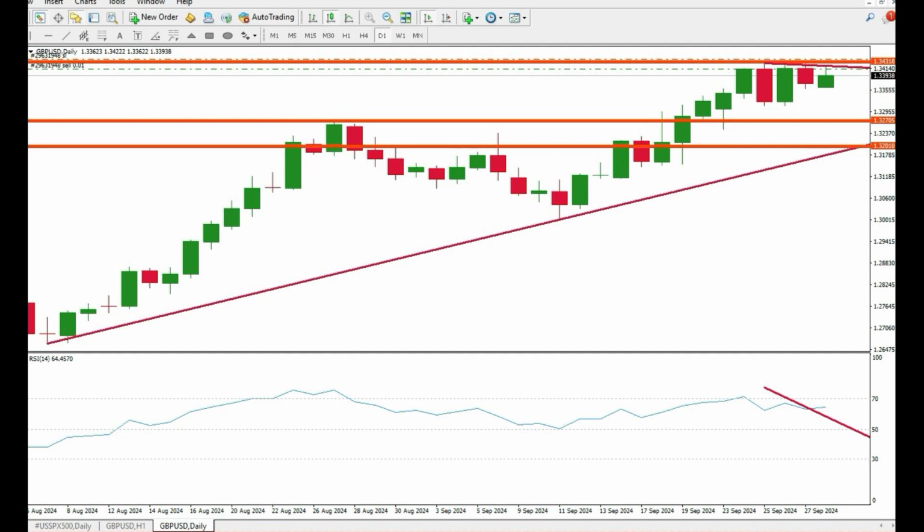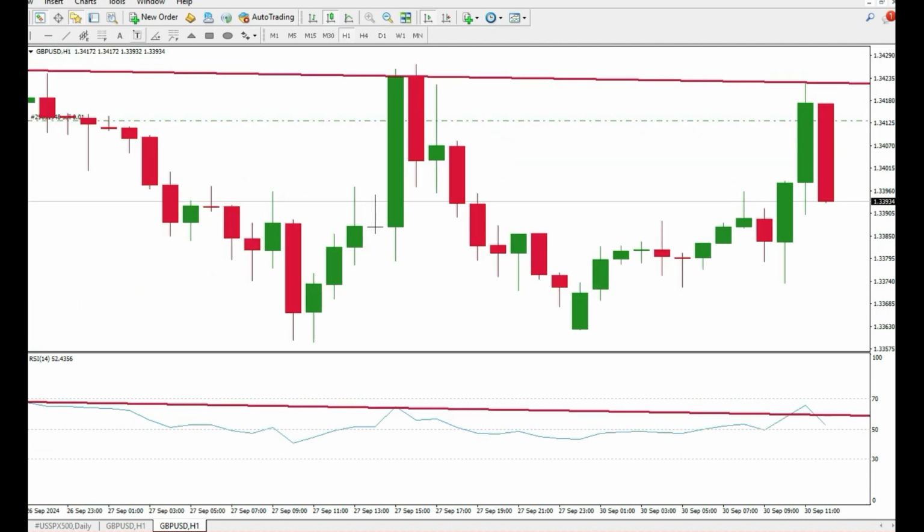And of course, in the worst case, there are 2 levels that I don't like, but I need to be cautious and monitor them. One is a level around 1.33, and another is, of course, the worst of the worst: the level 1.336. So in the worst case, I assume we can see a move up to 1.336, and in that case it will be around 60 pips.